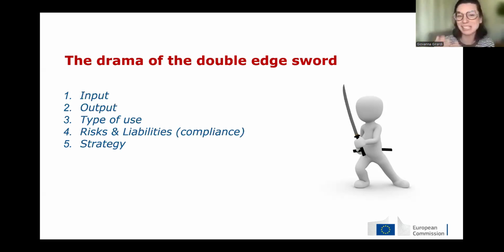So that drama is not what we're going to solve today, but to consider who owns what at each moment, the type of use, the risks and liabilities we're facing. And here in risks and liability, it's not only thinking of AI only. It's not only about intellectual property. It's about compliance with what AI is playing with, because AI is not playing in a vacuum. AI is interacting with data protection, with consumer rights, with many other areas of law. And to understand precisely what risks and liabilities we have there, we need to understand what specific interactions our AI solution is having. And then knowing all that information, we can have a strategy.